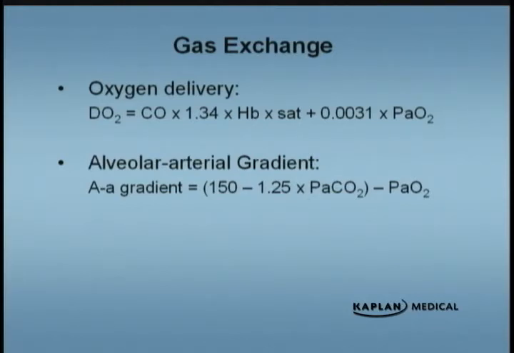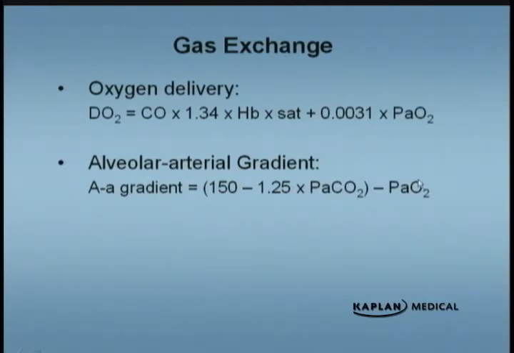Under normal conditions, it's 100, because look at this: PaCO2 is about 40, right? And you multiply that by 1.25, or divide by 0.8, figure about 50, and you subtract that from 150, you get 100. And that's what your PAO2 is, PA in the alveoli. And now you get the partial pressure of oxygen in the alveoli, and you subtract from that the partial pressure of oxygen that we get from the ABG.